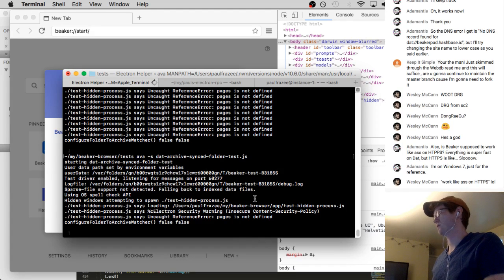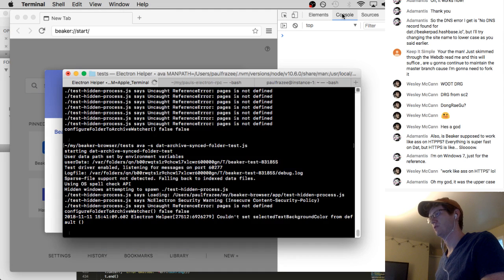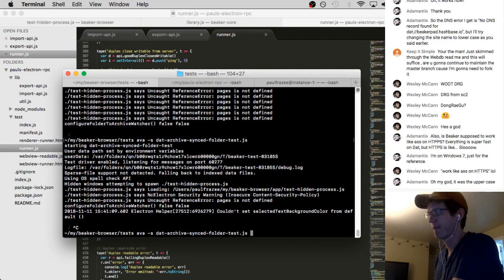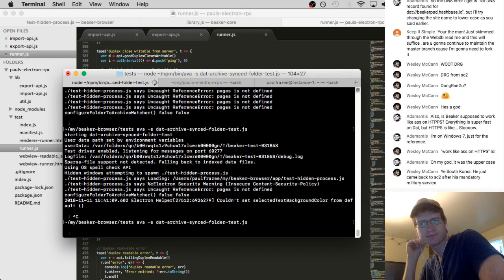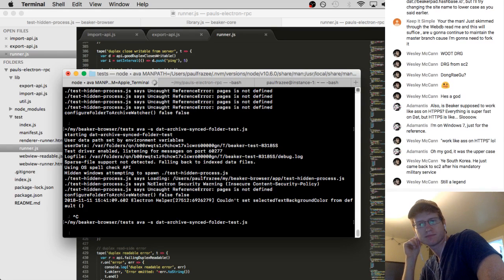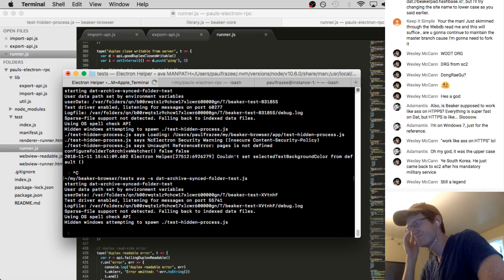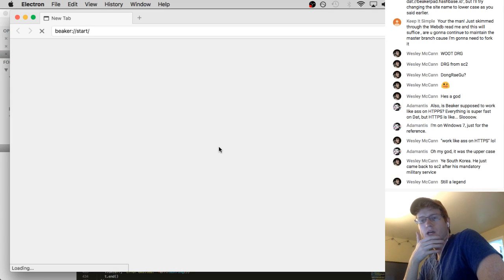Race condition in the test runner. Either that or this is totally not working. Huh. Adamantis, yeah, that makes sense. Sorry about that. I just don't have enough time to work on Hashbase, so stupid stuff like that ends up being a problem. I really need to get around to it. So yeah, sorry about that one.